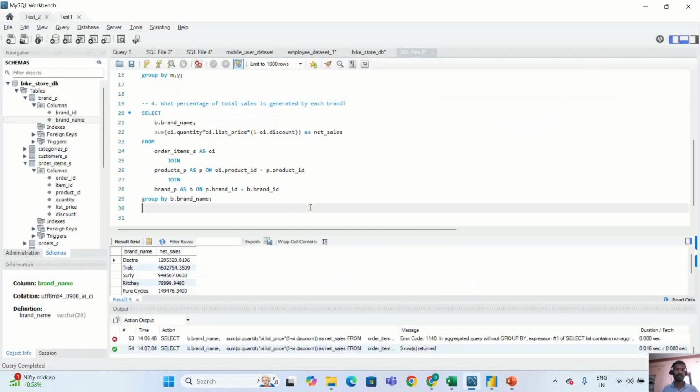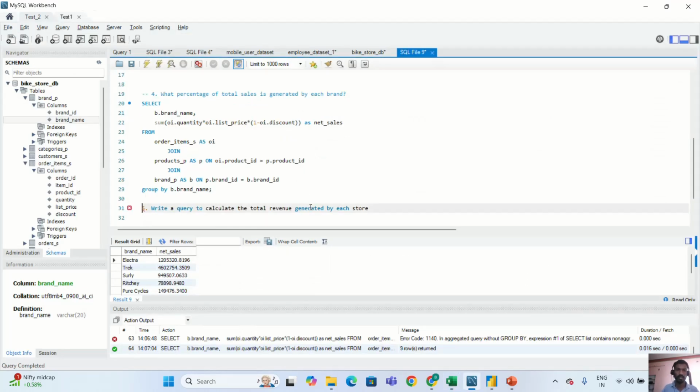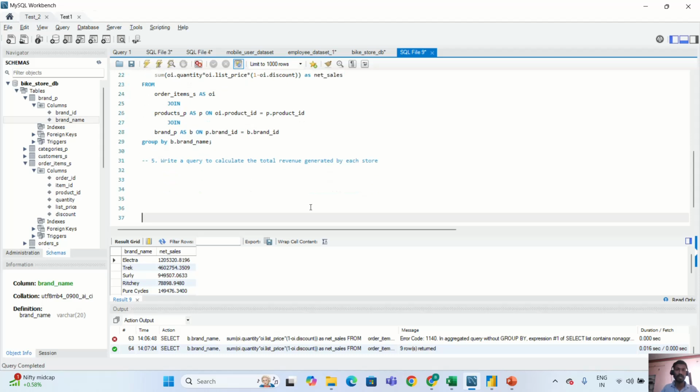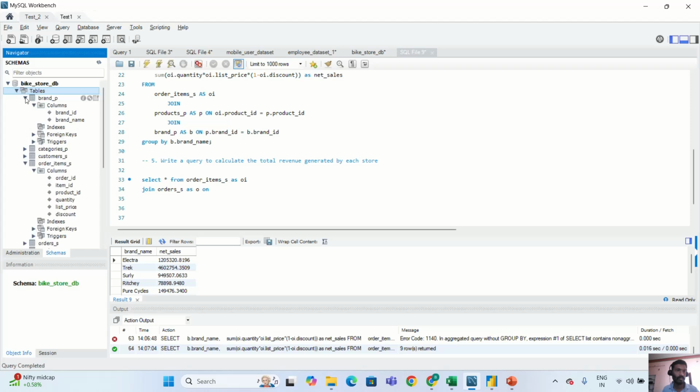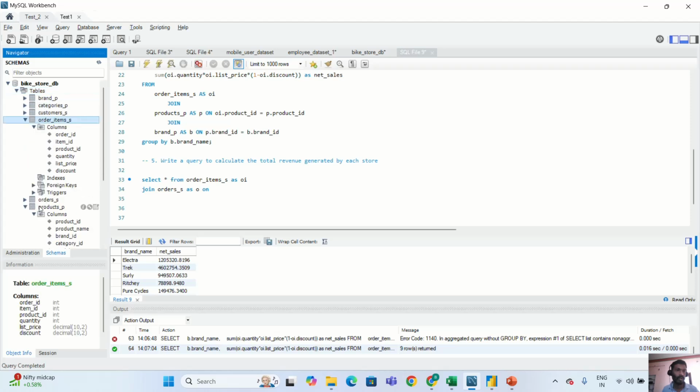Let's do it in SQL. Let me copy the question. So select everything from order items as OI and join orders as O. I'm going to combine these two tables first.